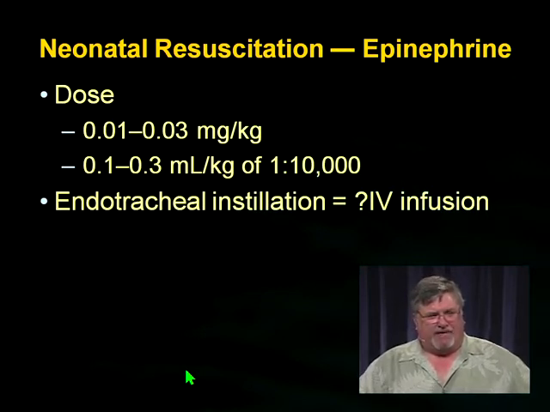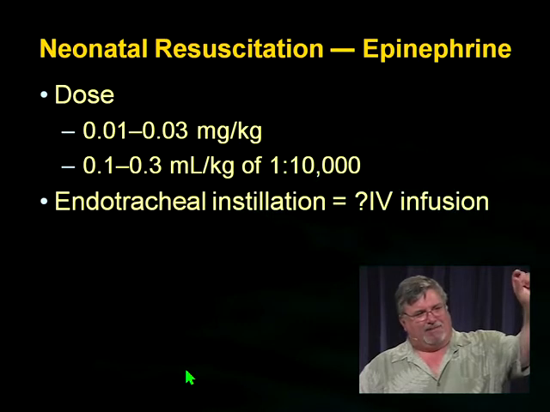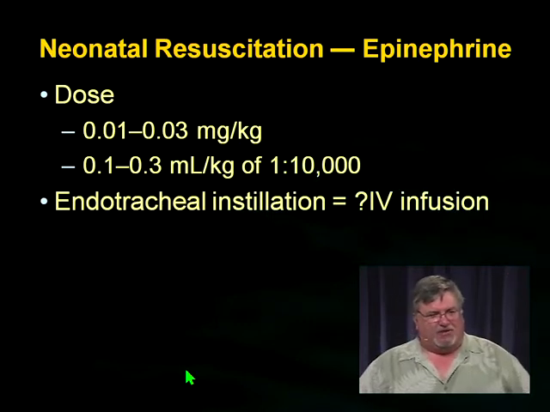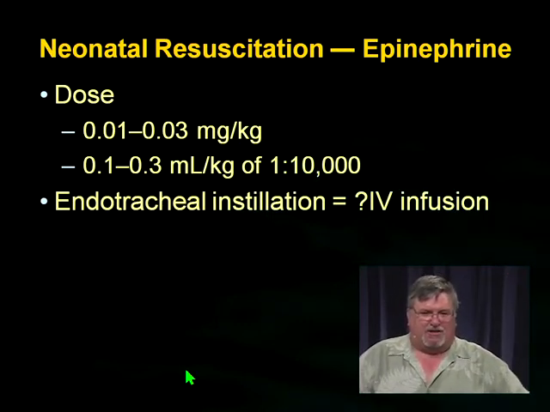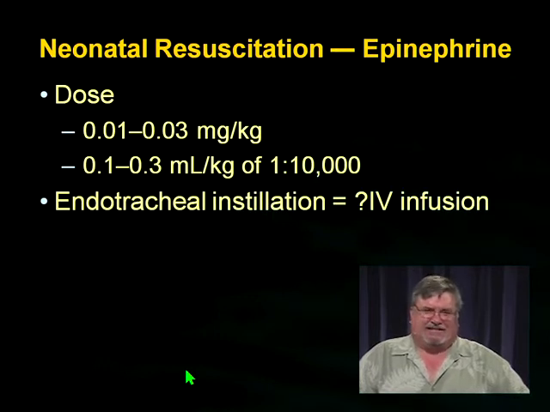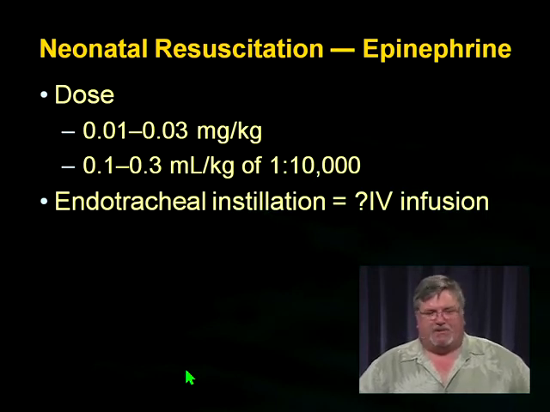You don't have to be pretty about this. All you got to do is put some tube of some sort into the umbilical vein far enough that you get some blood back. It's about that big, that far. Feeding tube will work, catheter will work, I suppose a big angiocath would work, anything. And then you give your drug. So it doesn't have to be above the diaphragm, doesn't have to be in the heart, doesn't have to be anywhere else.